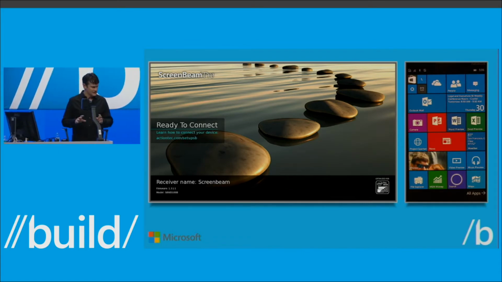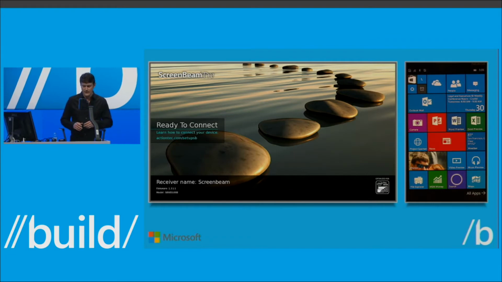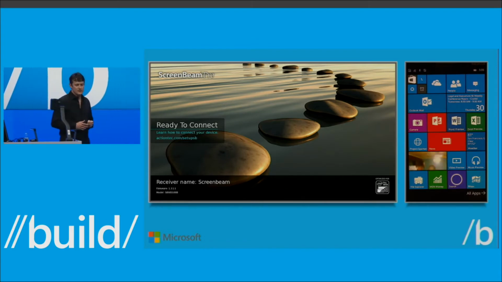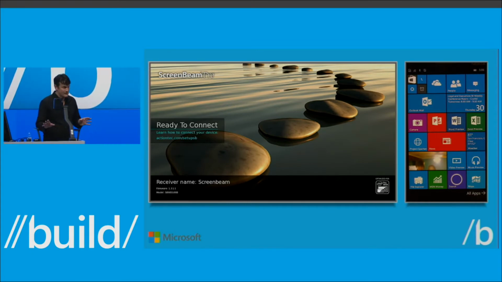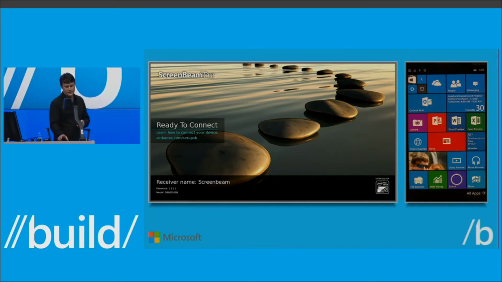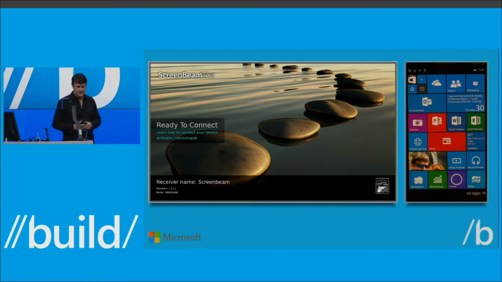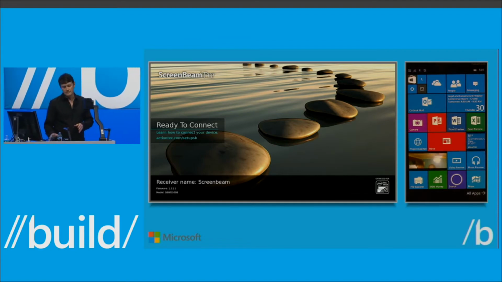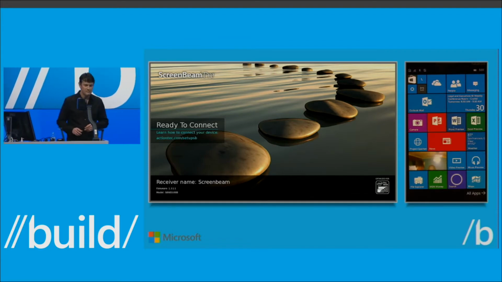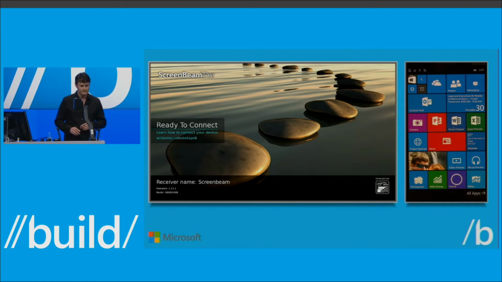I've seen a lot of questions online over the past 24 hours about the accessories. Did this feature require any specific hardware or accessories in order to enable it? And the answer is no. As a matter of fact, for this presentation, this is a wireless setup. I have a Windows phone, obviously running Windows 10 on it. I have a Bluetooth keyboard and mouse that are paired with the phone, and I have a Miracast receiver. This is an ActionTec ScreenBeam Pro Miracast receiver.